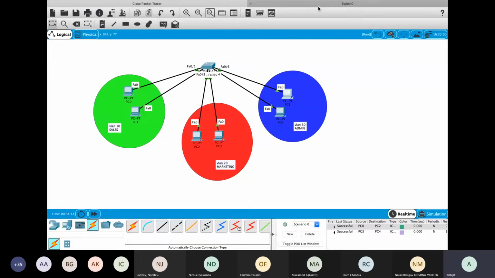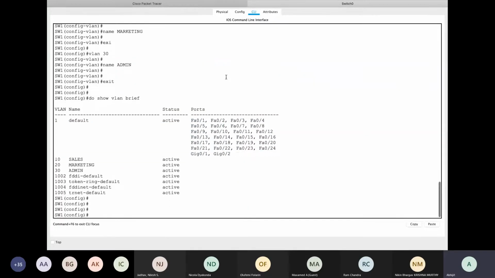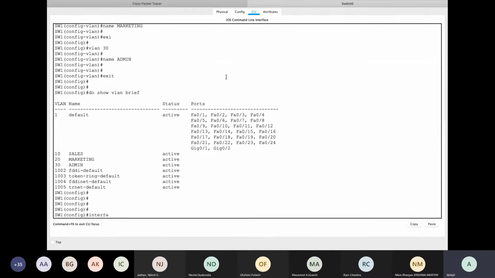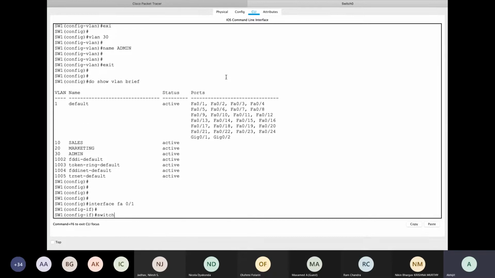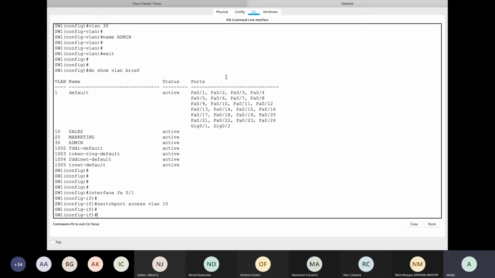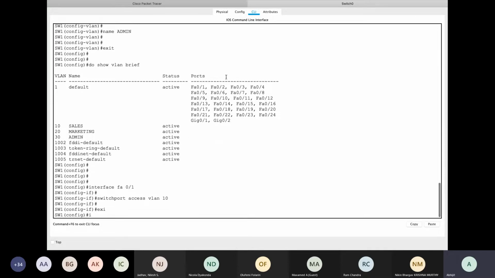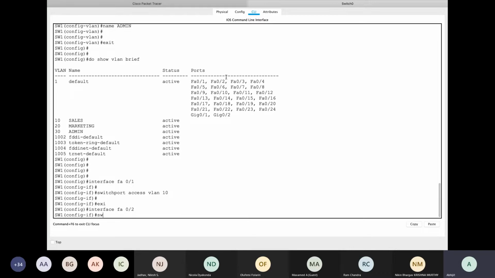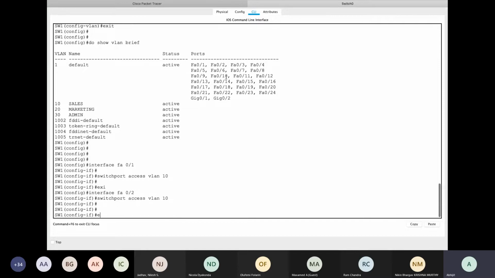You go to the CLI of your switch, and then you select the interface by saying interface FA0/1, and then make it a member of VLAN 10 by saying switchport access vlan 10. Then you go to the next interface, interface FA0/2, and say switchport access vlan 10.